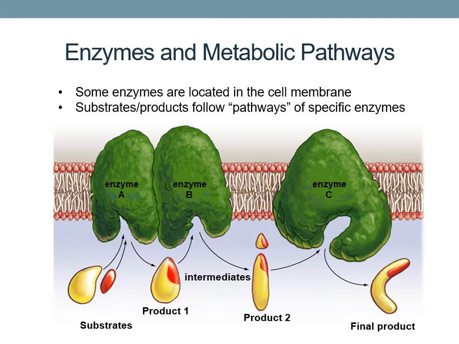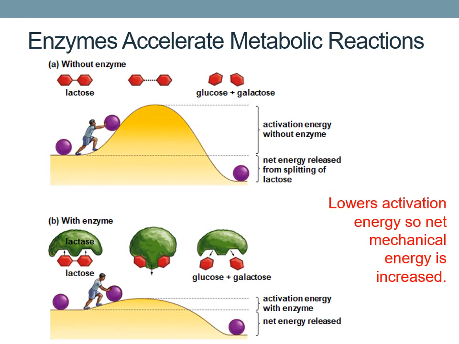In the cell, intermediate products are necessary because they can be rerouted to other metabolic pathways to create different final products. When enzymes bind substrates, they lower the activation energy of the reaction. Enzymes provide a meeting place for the substrates, so they are more likely to be converted to products than if they were just randomly floating around the cell.